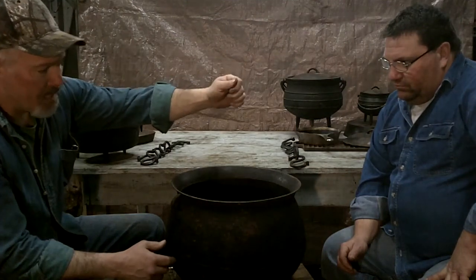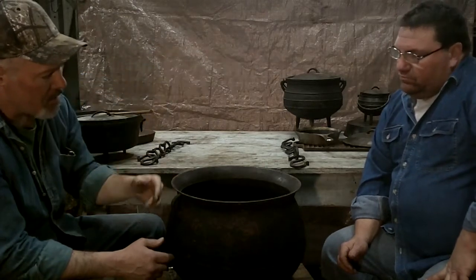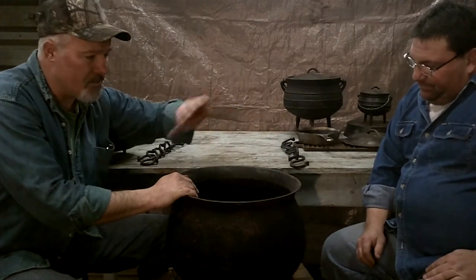Well, this is the thing. That pot's designed to handle that much volume and that much weight, and that's great. But when the handle comes across the top and you hook a chain in the center, all of that pressure is in one spot on your crossbar. Also, since the handle is being pulled in the center, it's going to be pulling that handle inward, which is constantly pulling in on the sides of your pot. You put it on cold, and now you're getting it hot, and this entire time it's got 240 pounds of weight tugging on this handle up here.